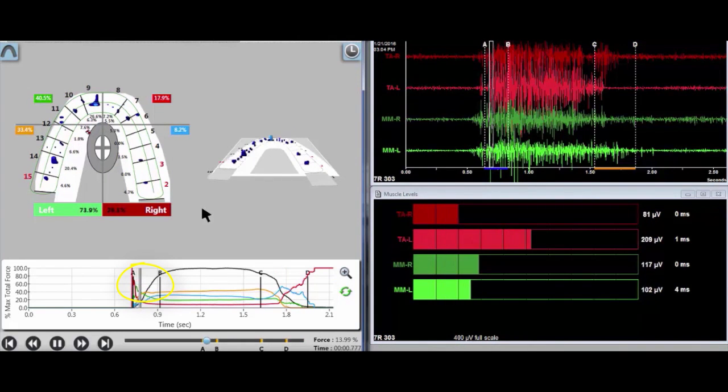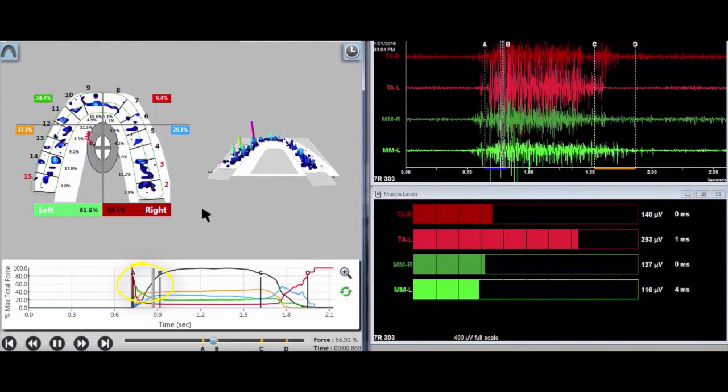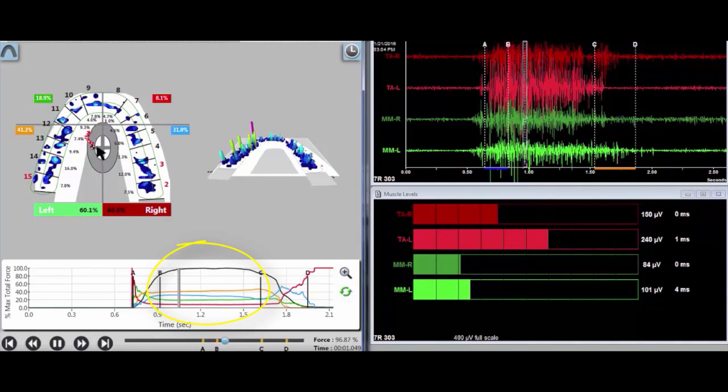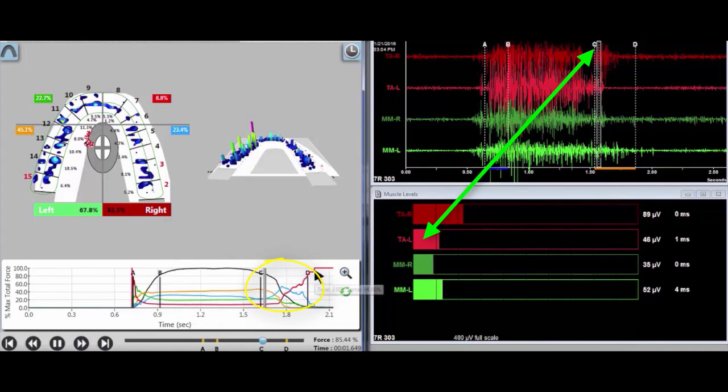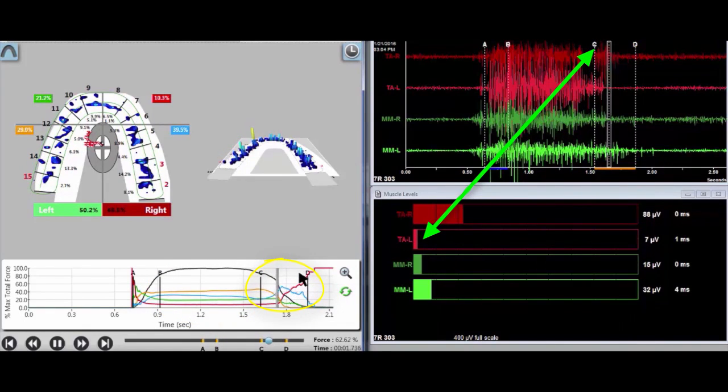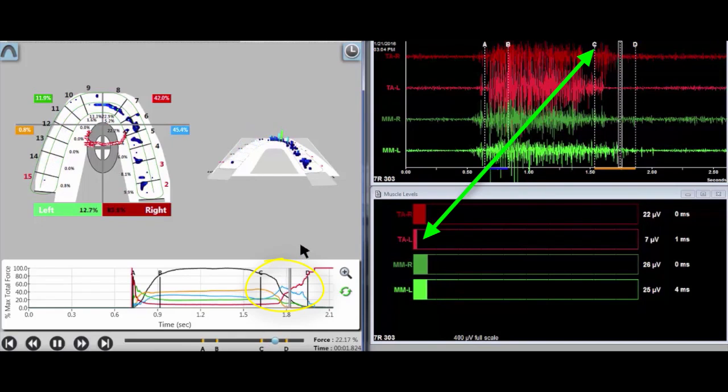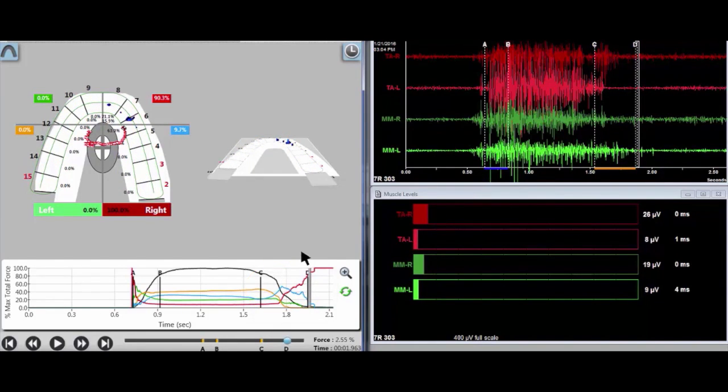After treating the right excursion, notice that the patient still hits heavily on the left side initially. During the clench, look off to the right in the EMG data. Notice the muscles aren't as hyperactive during the clench as they were pre-DTR. The patient is getting ready to go off into the right excursion at the C line. Notice TAL shutting down rapidly just past the C line, way below 8 microvolts. This is a good sign. Look how short the disclusion time is as well.